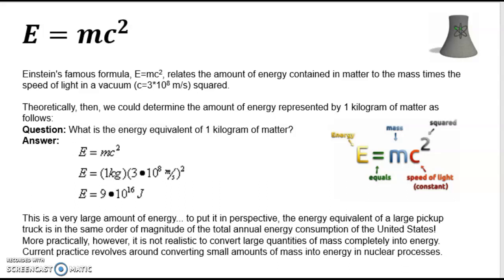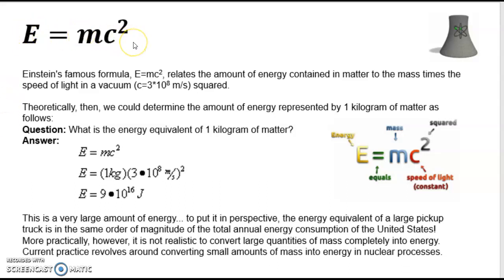Hi, class. Last time we spoke about matter and antimatter, and when they collide, when matter and antimatter run into each other, they annihilate each other. They cease to exist as matter, and they convert into energy. And so Einstein came up with a very famous formula. You probably have heard of it.